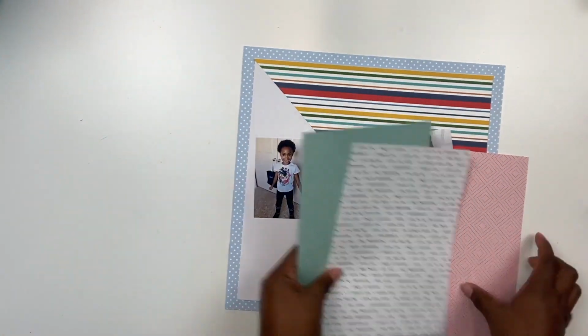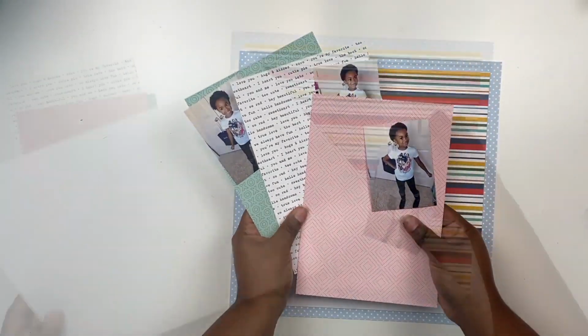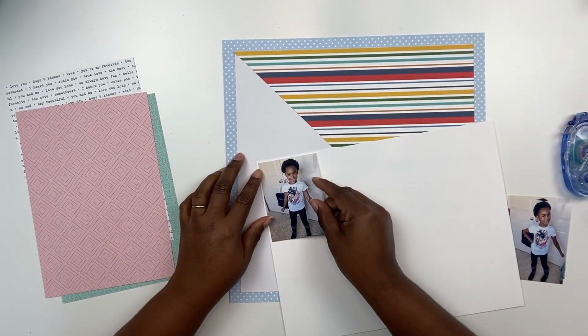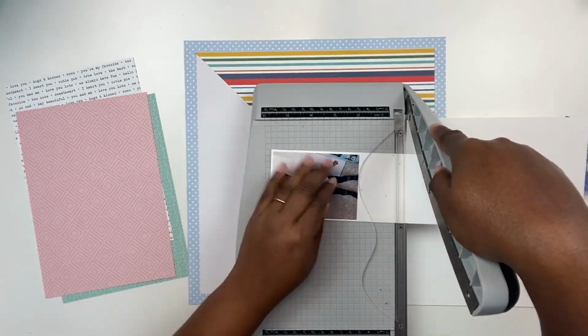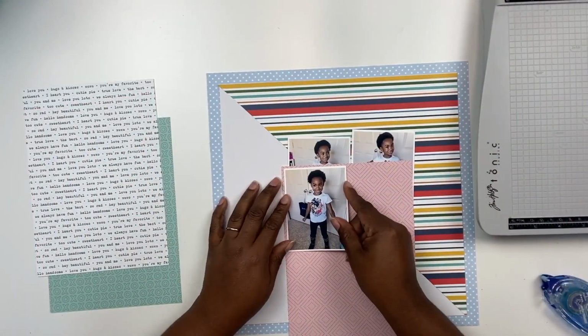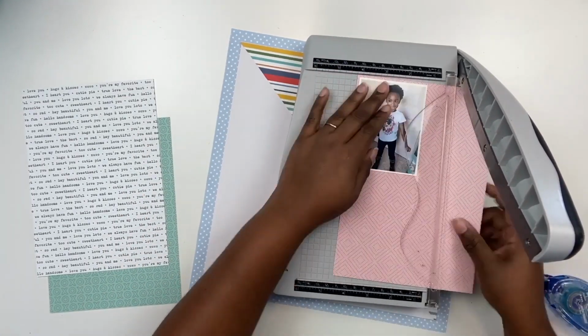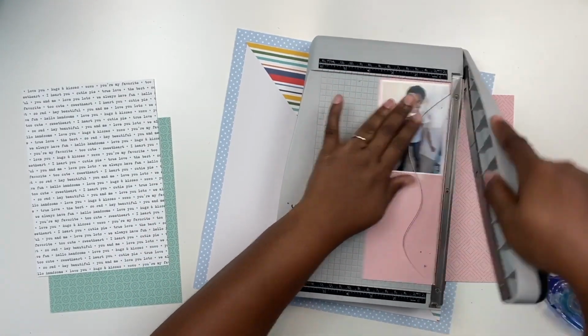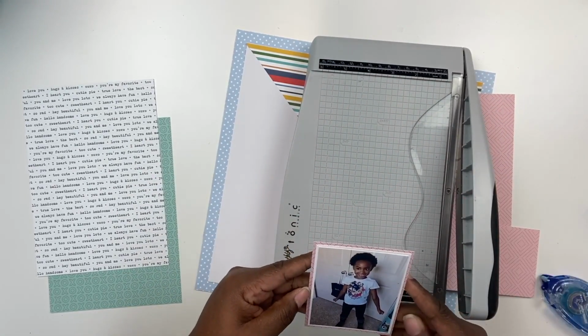I'm also pulling some pattern papers from the Ellie Studio XOXO collection, and this is 6 by 8. Now, Ellie Studio hasn't offered 12 by 12 pattern papers in years, but they recently started offering 6 by 8, which is perfect for traveler's notebooks and for mounting your photos on, because of course the patterns are smaller. So if you want smaller details and you want to use some pattern paper, then 6 by 8, 6 by 6 papers are perfect for that.